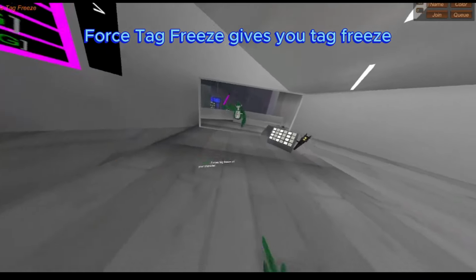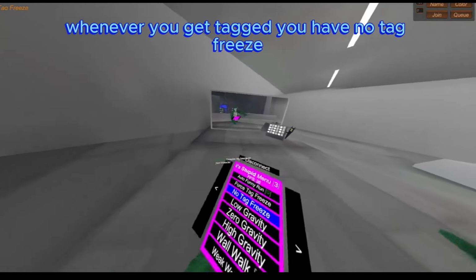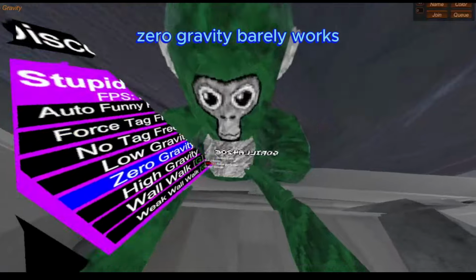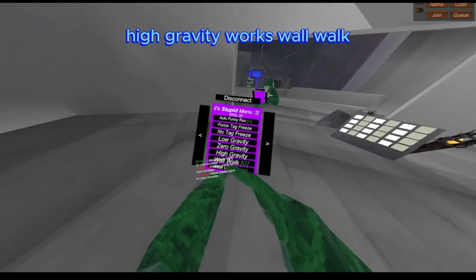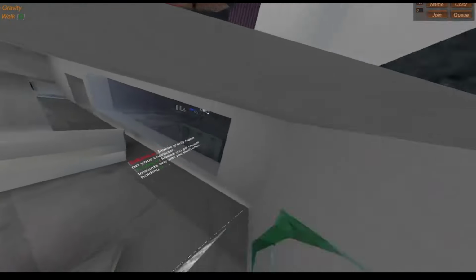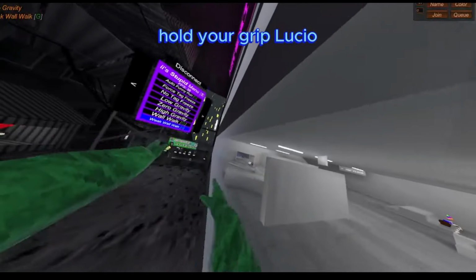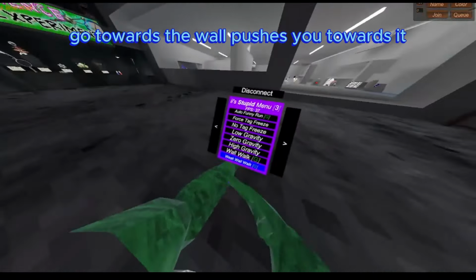Force tag freeze, gives you tag freeze. No tag freeze, whenever you get tagged, you have no tag freeze. Low gravity, doesn't work, I don't think. Zero gravity, barely works. High gravity, works. Wall walk, pretty strong. Weak wall walk, hold your grip. Lucio, go towards the wall, pushes towards it. Strong wall walk, very strong.